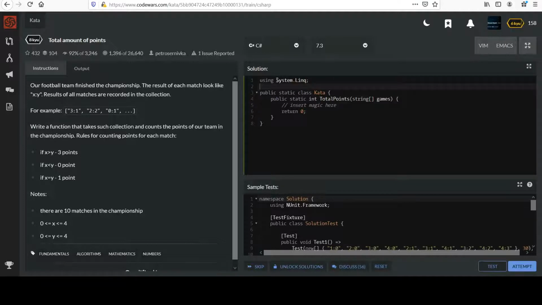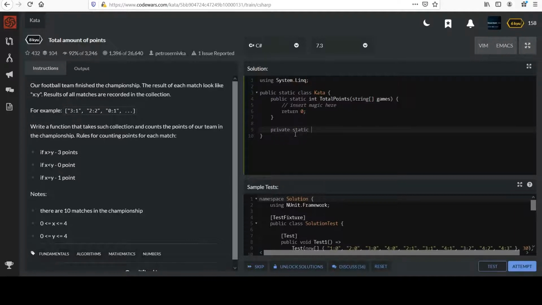I see they already have LINQ in here, which is very good because I'm going to leverage some LINQ methods that we've used in the past. Hopefully you remember those or enough about them that you could find them in a search. So I'm going to make some helper functions to help me deal with the stages of this. First, I'm going to make a private method that will get the score from any given string input that represents a game.